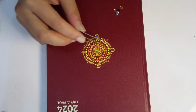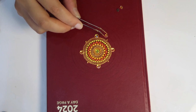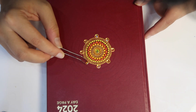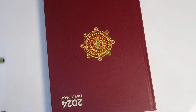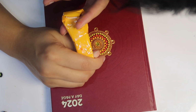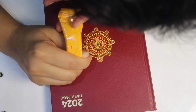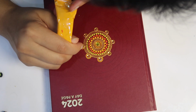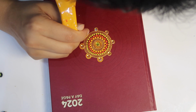So we are putting 8 of these on the piece, and I've just marked those out by putting a dot on the top, on the bottom, either side, and then diagonally on both sides going across. And to stick them down, literally just use a blob of paint. So I use my rich acrylic paint cone just to place a blob of paint wherever I'm going to be placing the rhinestone. I did used to use glue back in the day, then I discovered this trick and I was like, wow, saves me a lot of time. So yeah, it's just a very simple and quick way to add your rhinestones onto the piece. Place them down, and then now I am going around each one with another layer of that beautiful golden yellow.